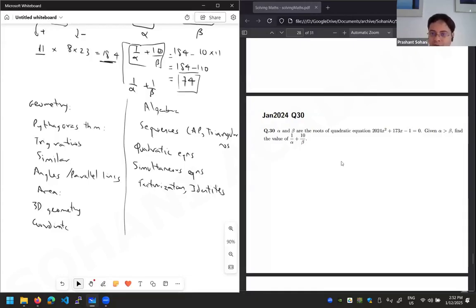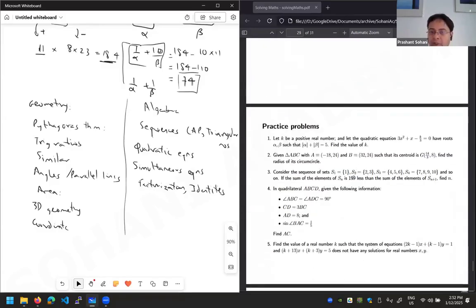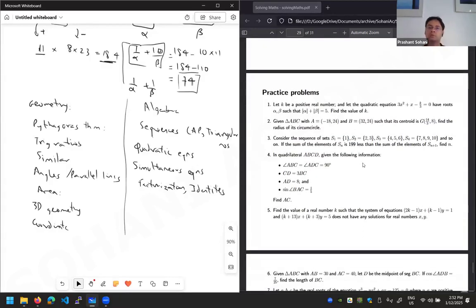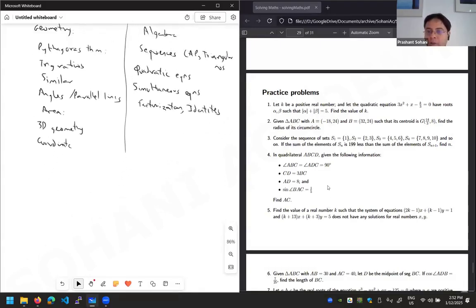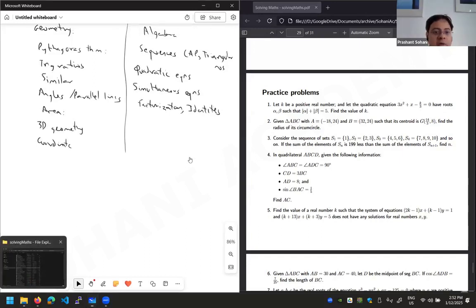Okay. With that, let us go to the practice problems, the practice paper. I hope everybody got a chance to attempt the paper first in a timed way and then without any time restriction. Okay, then let us go for the first question. Before that, if you want, I can share the answer key with you for those who have solved the paper.